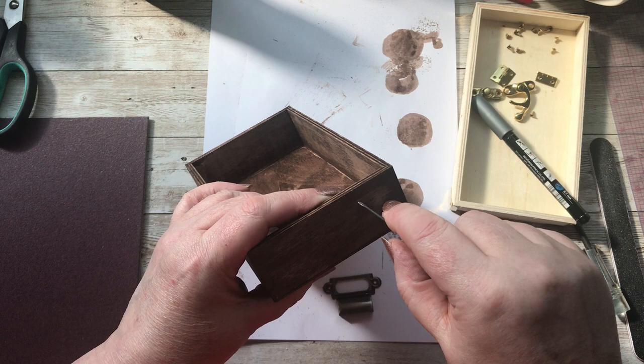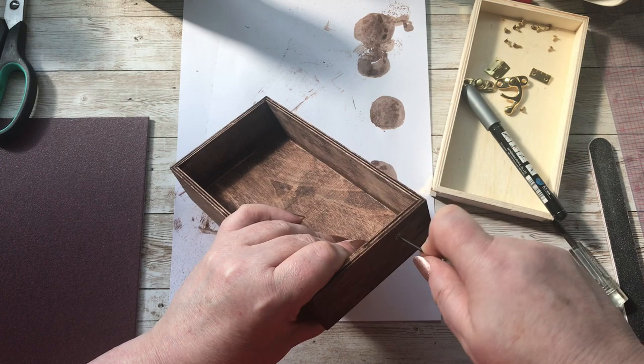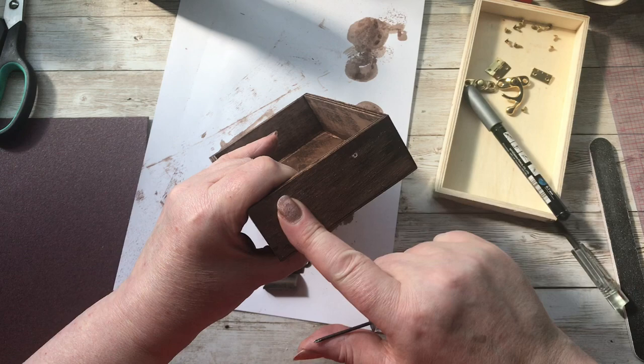Now you could use a little drill if you want. And you also need to keep your fingers out the way. This is only just to start a pilot hole, okay, just so that your screw has got somewhere to grab onto. But be careful that you don't push it all the way through and then stab your fingers. Ask me how I know.